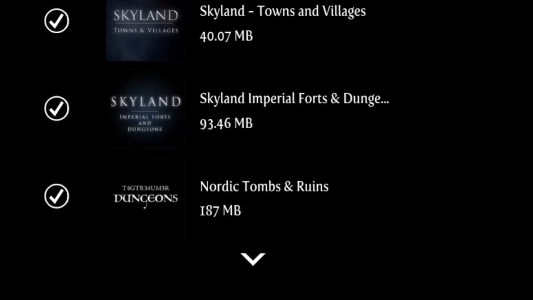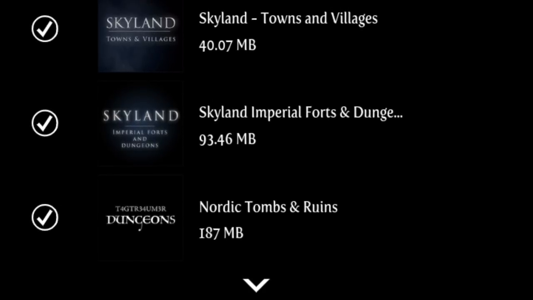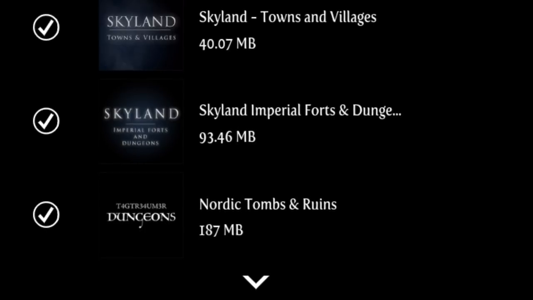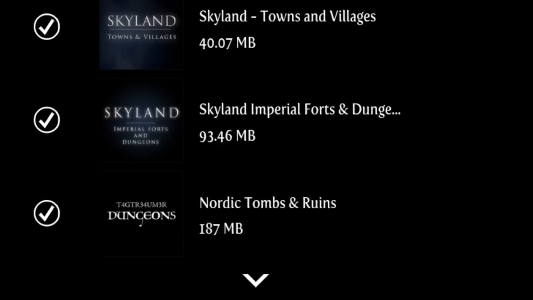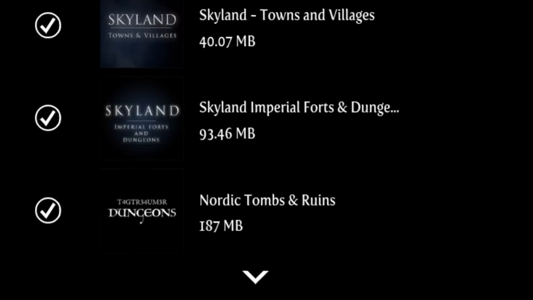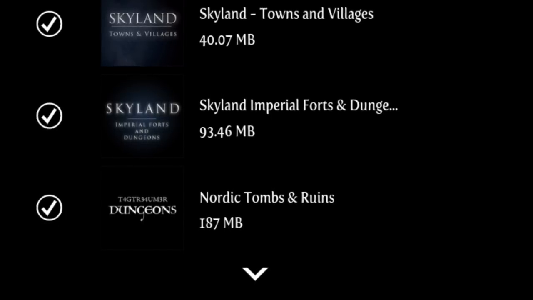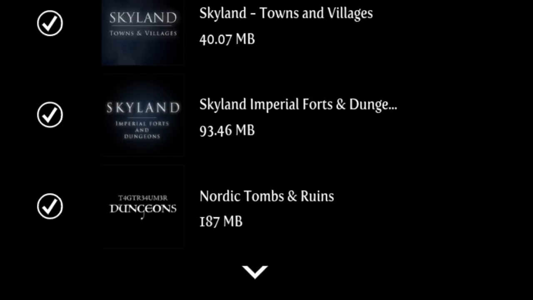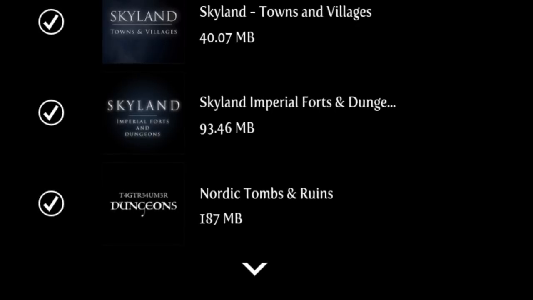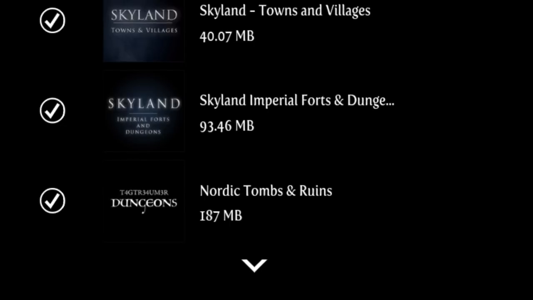I've tested all of the farm and village mods that exist, and the Skyland one, this one here, Skyland Towns and Villages, I think looks the best, is the most natural, and blends well with everything else that I have in this load order. Now, underneath that, I also have a number of other texture overhauls that cover some specific things. So you're first going to see Skyland Imperial Forts and Dungeons. This overhauls, obviously, textures in forts and dungeons.